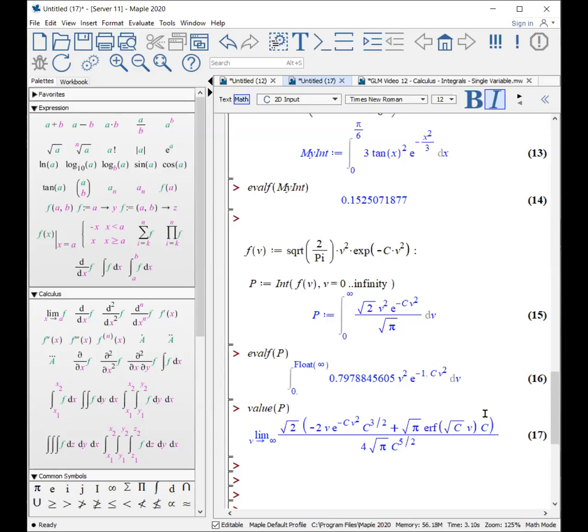This didn't work. I wonder why. How can I help Maple figure out what this value is? Well, again, in physics, almost all constants are positive. So if I tell it assuming, I can either say C is greater than zero or positive. And when it does, it will do that calculation and give you an exact value.